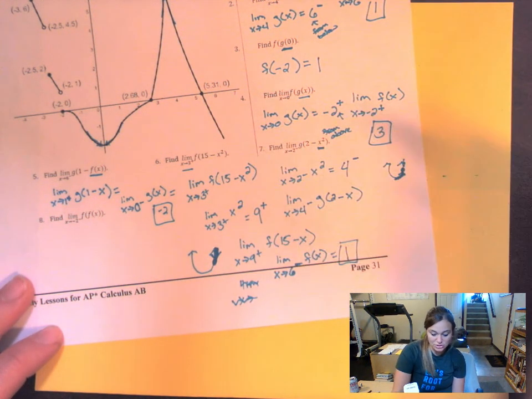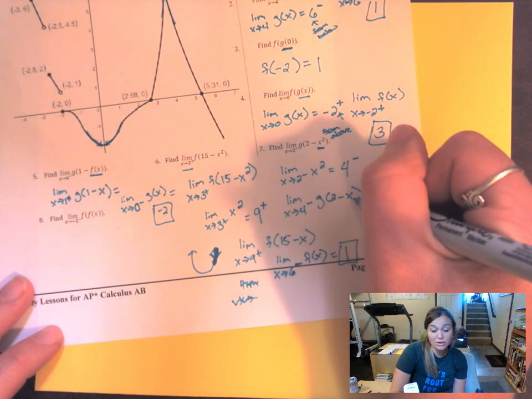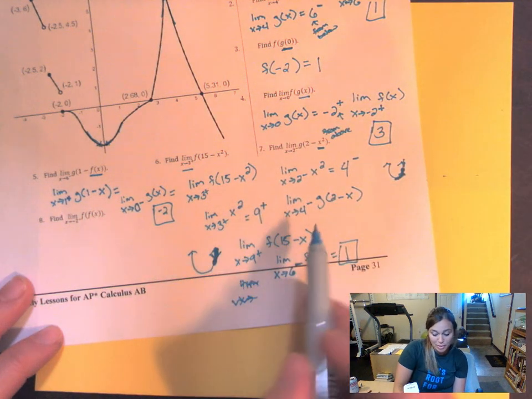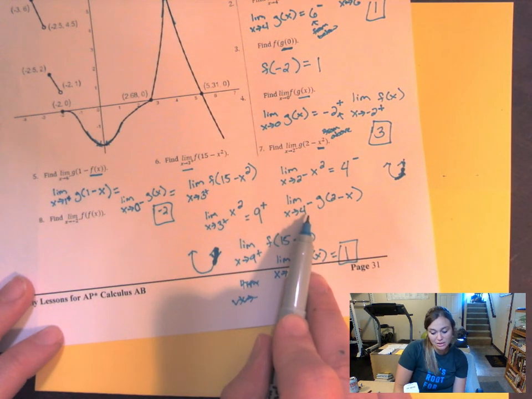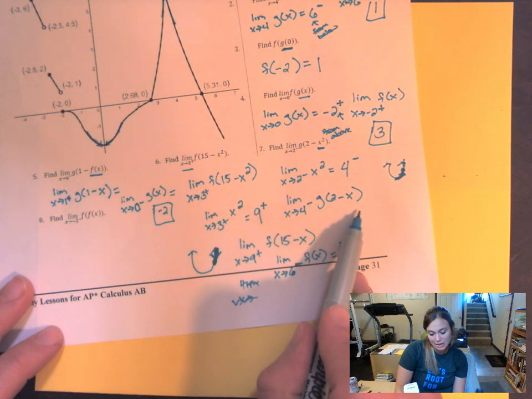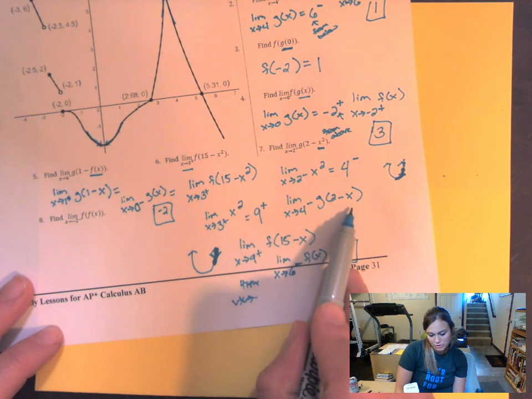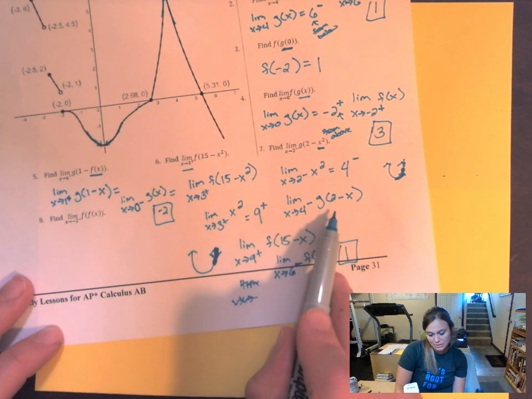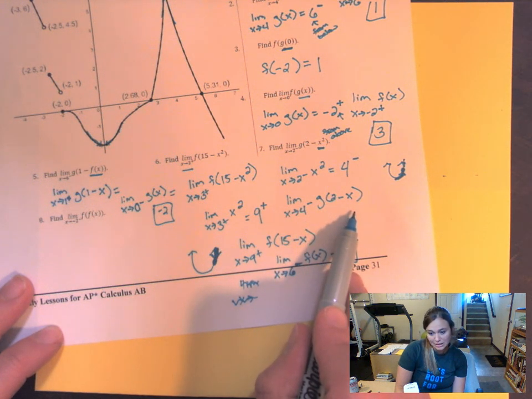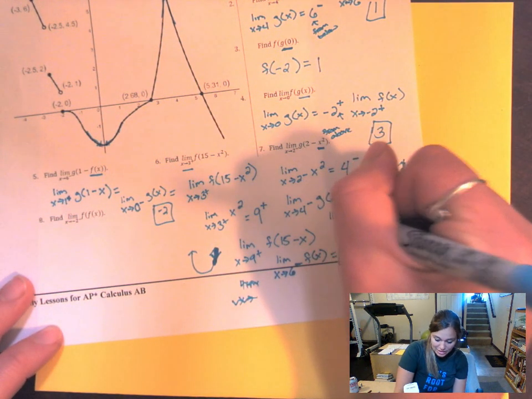Because I no longer have this as just an x squared. This would be, if I did 2 minus 4, I would get -2. But remember, this is from the left. So this is really like 2 minus 3.9, which is hard to do in my head. Wait, 4 from the left, yeah. 2 minus 3.9 would be... 2 minus 4 would be -2. 2 minus 3.9 would be -1.9-ish.